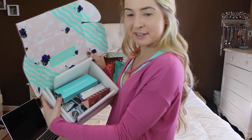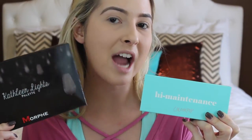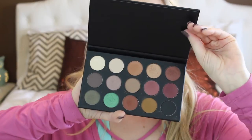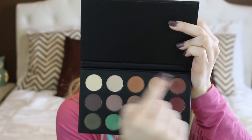I got a huge ColourPop order the other day. The two things I'm gonna use today are the Kathleen Lights palette and the High Maintenance palette from ColourPop — my two newest eyeshadow palettes. The High Maintenance palette comes with shades Just In Time, High Strung, Get Out, and Cute Alert, in really cute packaging. It's a little bulky. Then I have the Kathleen Lights collab — she's my favorite beauty YouTuber, along with Kasey Holmes. I have been using this palette and it is dirty! I really, really love it, especially these purples — purples are my favorite thing ever to wear.